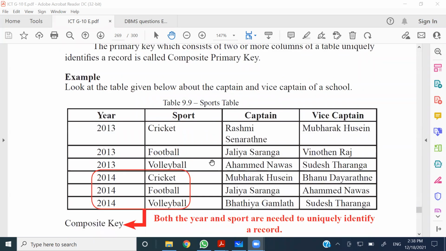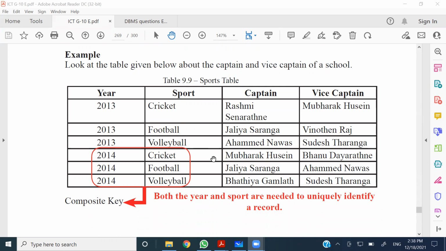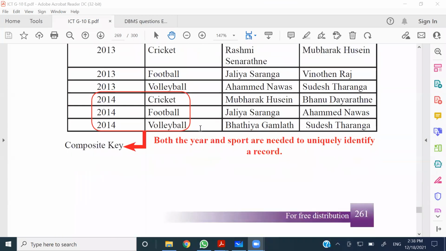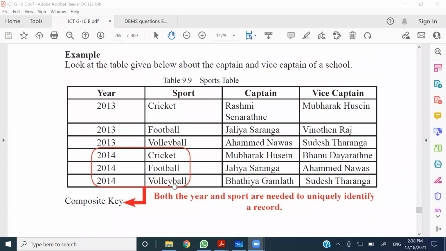When a composite primary key is formed, the combined details inside it are unique. If the composite primary key takes two columns, like you see in this example, 2014 is not unique, it is repeated over the years. Sport is kind of unique, but football is repeated over here.